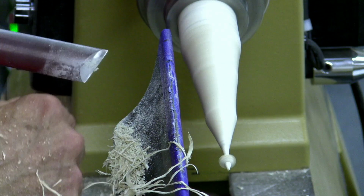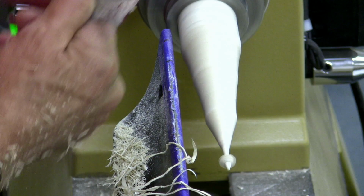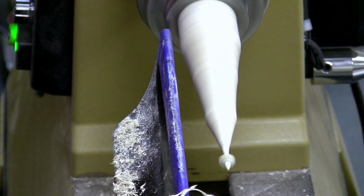Marks again. I've just destroyed everything on the tape. So I guess using blue painter's tape may not be the right thing to use there. Well, Steve, probably not putting it on the top. It should be on the edge over here. Right. All right, good idea.